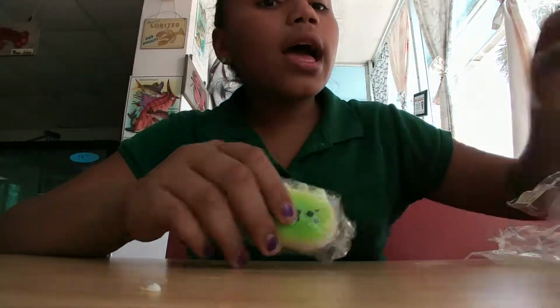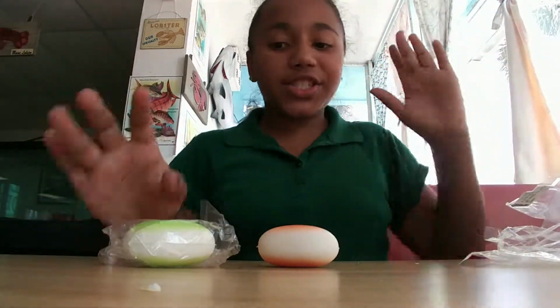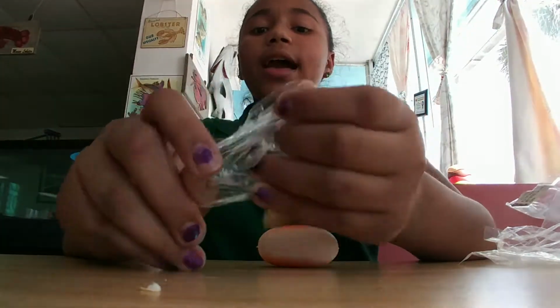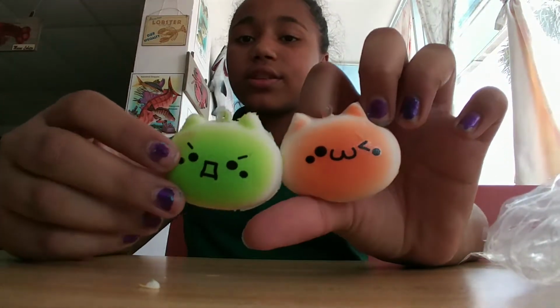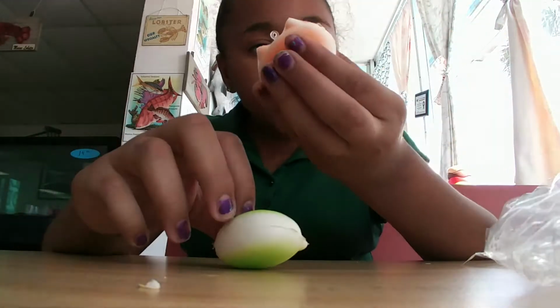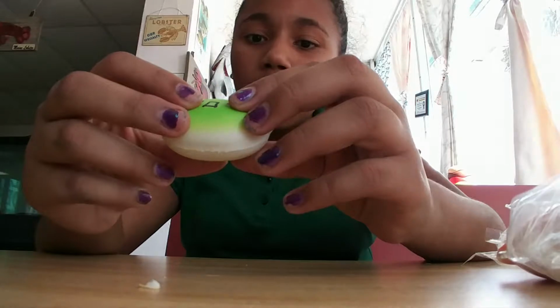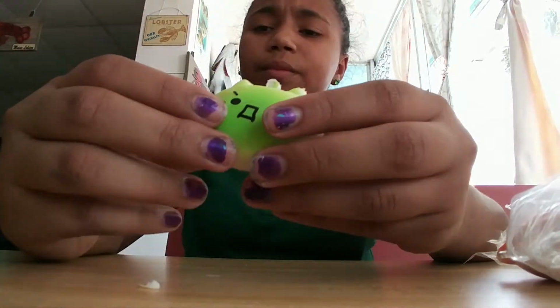Okay, you guys, I have a couple, three. Oh my gosh. Okay, I got this green cat. I'm gonna Google what to call this. As you can see the difference, these faces are so cute. And in the glitter, I don't know if you guys can see that, but it kind of looks like a sticker on there. Oh my gosh, there's kind of a hole right there. I don't know what it's from. But yeah.